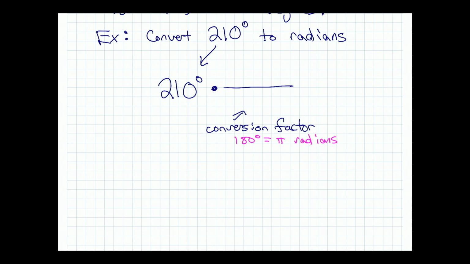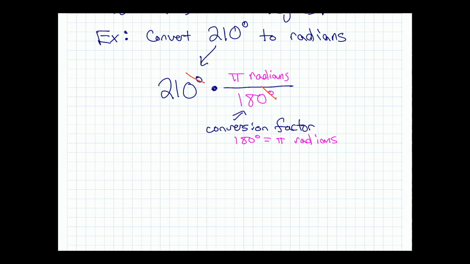And so the way you know which one's going to be on the bottom and which one's on top is you want the one that you're converting from to be on the bottom, like this. And you want the one that you're converting to be on top, like this. The reason you want it that way is because you've got degrees on top and degrees on the bottom, and they'll cancel, right? So you want the old unit, degrees, to cancel, and you want the new unit, radians, to not cancel. And that is what we've done.